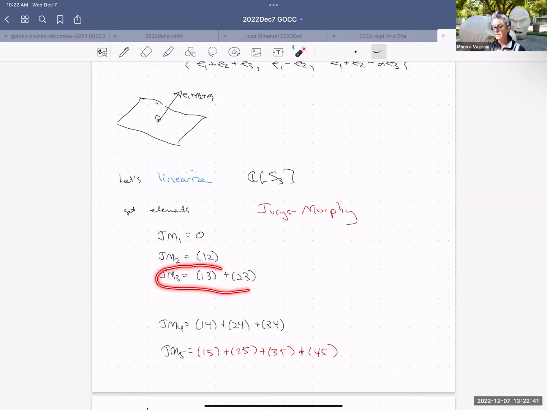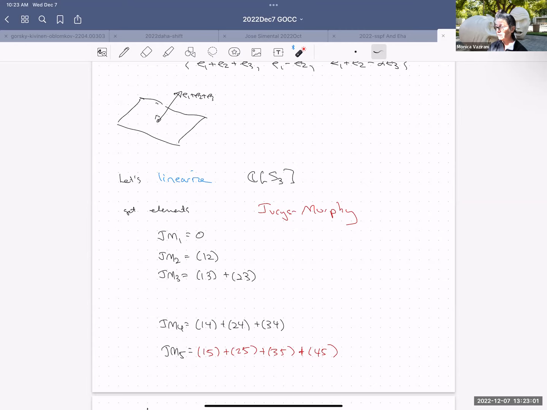But it turns out, JM3 commutes with JM5. It's kind of the big calculation to do. You don't actually do that by calculating. You do some clever tricks to see why they should commute with each other. Happy to talk about that later. We won't have time today, but it's a really fun exercise.